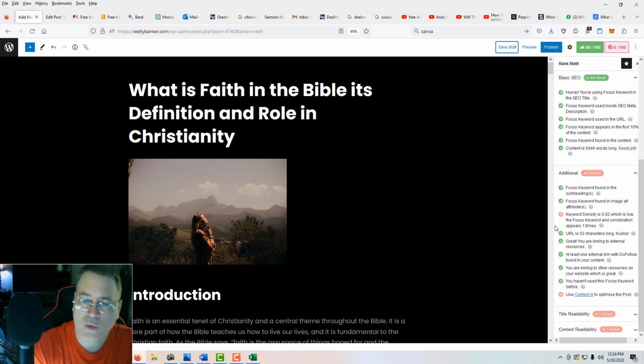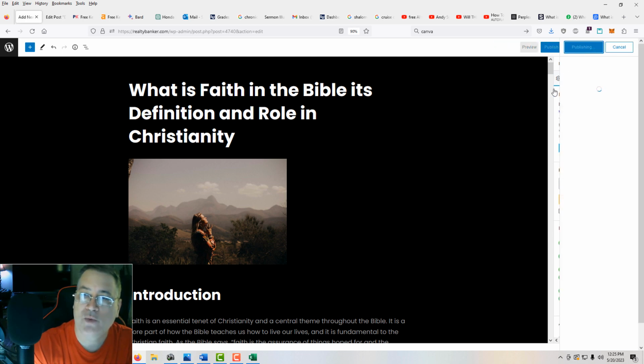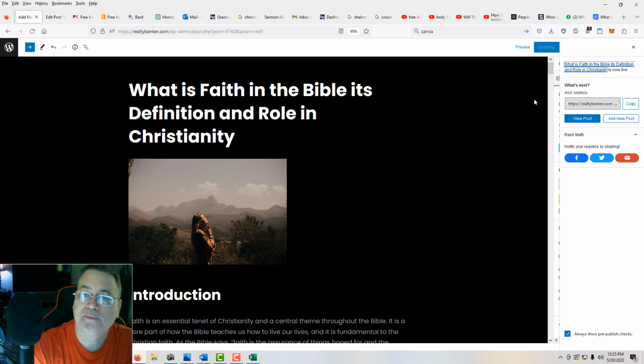Keyword density, which we could go down and change a little bit, but I'm not going to worry too much about that right now. It's in the green. We would want our header to be in the green as well, but I don't see a header score on this one, so we'll save that. We can change our header later on, but we're just going to publish. This thing is ready to publish, and we're going to let it go.